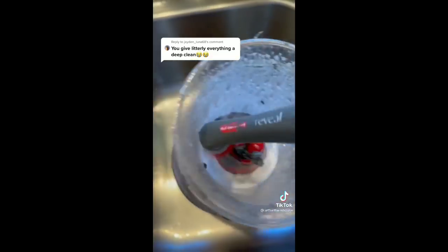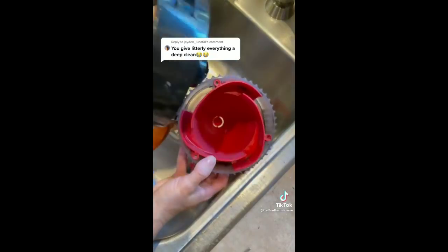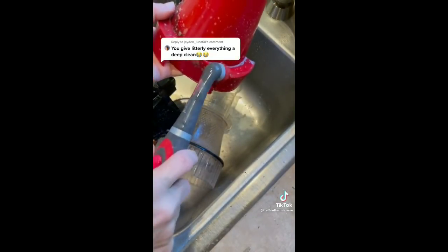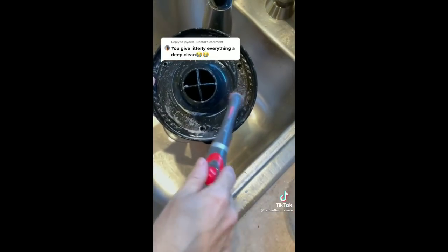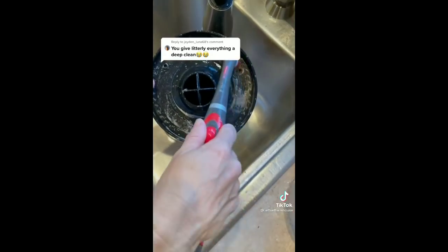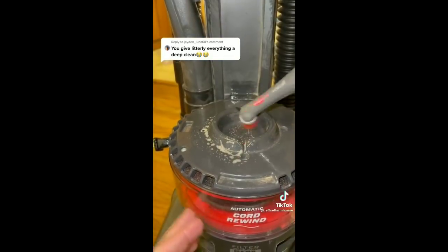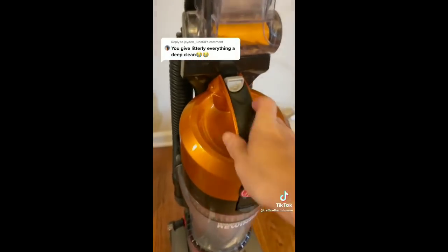If you decide to do this, video everything as you take it apart so you know exactly how to put it back together. Also, make sure everything is 100% dry before you try to use the vacuum again. So fresh and so clean, whoever it belongs to.